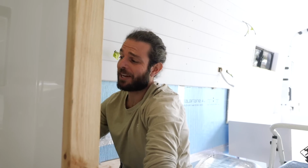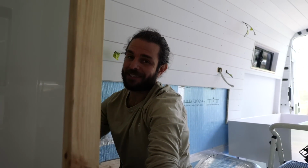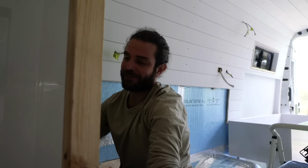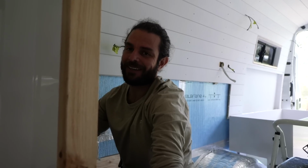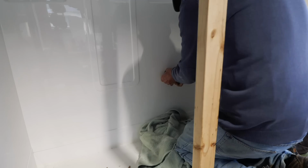I don't suppose one of you wants to come over and give me a hand with this. It turns out this twist-on connector at the back is very hard to do when you cannot hold it from the front, and I just can't reach. Are you able to hold, is that holding it? Yeah, I'm able to hold it.